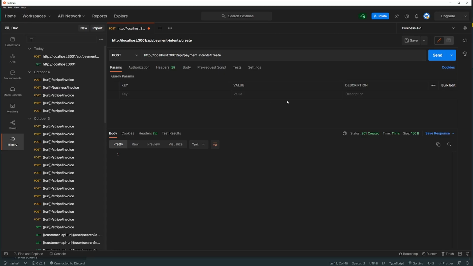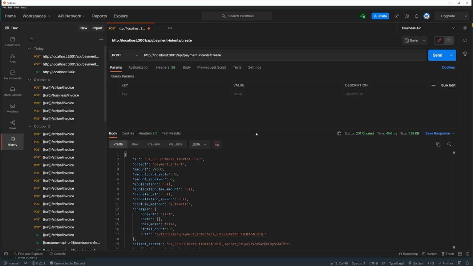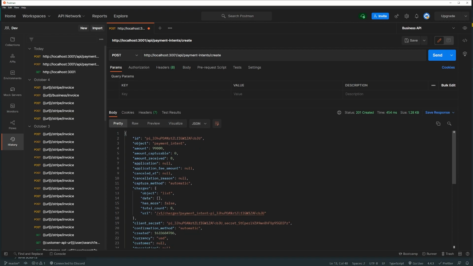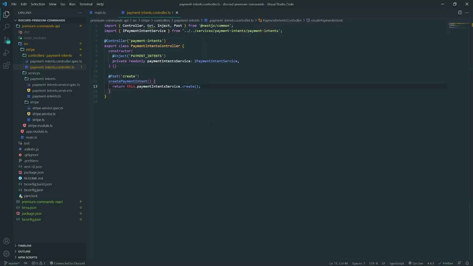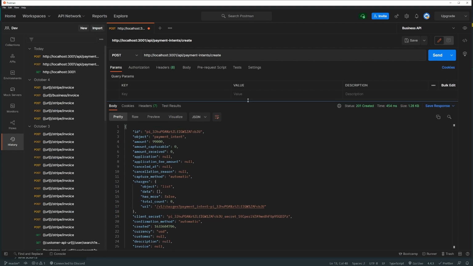And if I go ahead into Postman, you can see that the payment intent was created and the amount was 99. So Nest.js actually handles everything for us when it comes to returning the JSON object. So we don't actually have to use the response object. Well, you do need to use the response object if you need to send different status codes. And if you do have the response object in the parameters, you cannot use return. It actually won't even return anything.